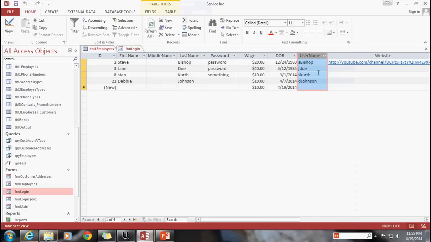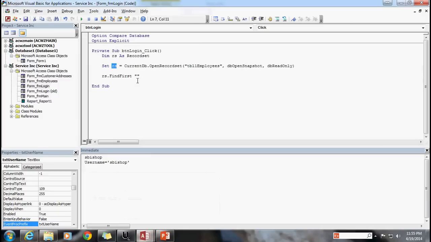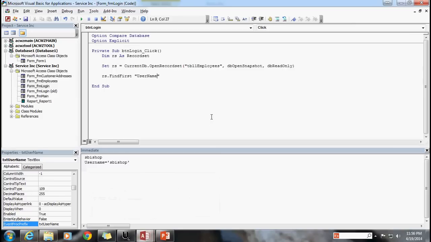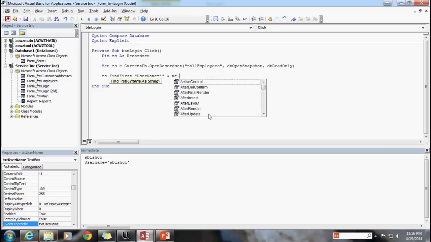So the way that we're going to do that is we're going to do the FindFirst, and the first thing we pass in is going to be username. And that matches this field here in our table. So we're checking the username for a certain criteria. And that is where username is equal to, and here's a little bit of a tricky part. I'm going to put an apostrophe here, and then I'm going to do a concatenation of Me.txtUsername, and then wrap this concatenation with another apostrophe.